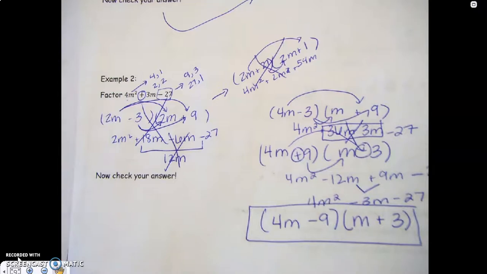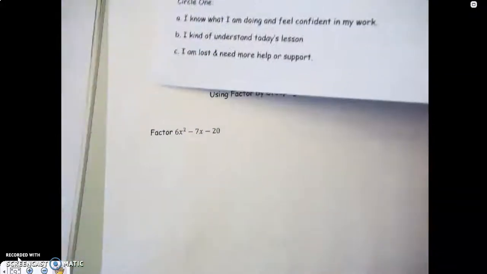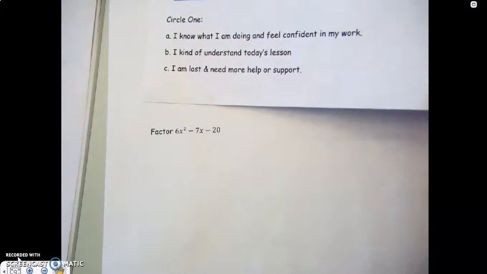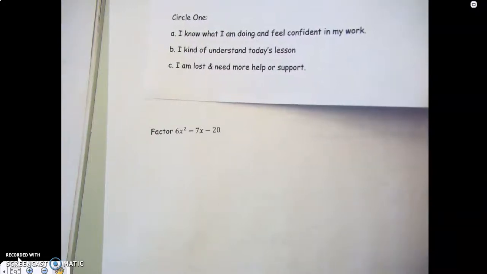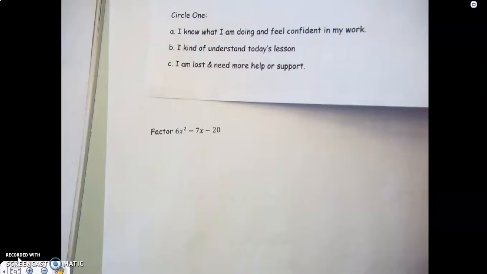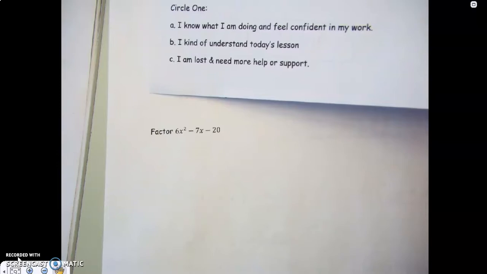If you flip the page, there's only 4 practice problems, and that's because it might take you a while for each one. So do the 4, and then there's just one question at the end. I just want you to know how you felt about this lesson. Is it really hard for you? Is it really easy for you? Are you just completely lost and you need my help? So just answer that once you're done with today's practice.